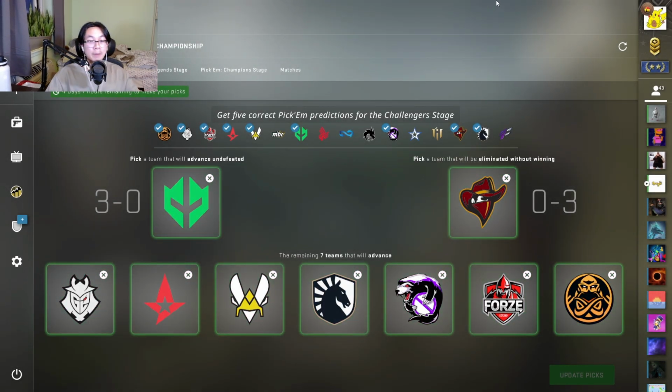These are my picks. I can't go back. Actually, maybe I could go back. But I have faith that G2, Astralis, Vitality, Outsiders will pass. I think ENCE as well will pass. Liquid, I'm still not too sure with them. Their form is like, I don't know anymore, man. They should just replace Oskar with someone better, like Automatic. If Automatic was there instead of him, or maybe Floppy. Floppy would have been a great addition. I don't get why they didn't pick Floppy. But I think Renegades will go 0-3. I feel like that's kind of a safe pick as well. This is just the very unknown.